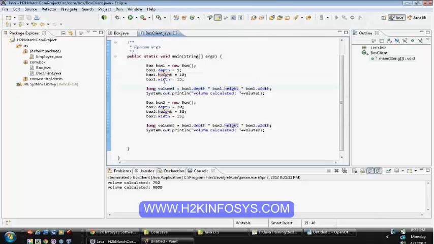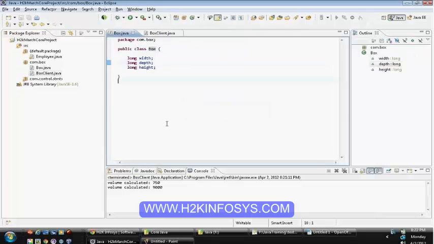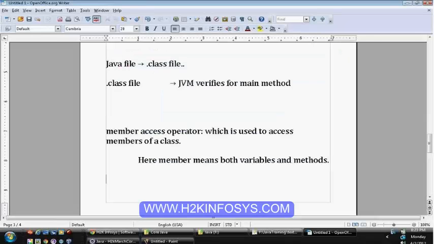So instead of doing the same work multiple times, by using Java, you have the option of writing methods. Methods are nothing but instance methods that you can write and provide access to your client class, and the clients can call those methods and get the result. So we'll see how to write a method now.